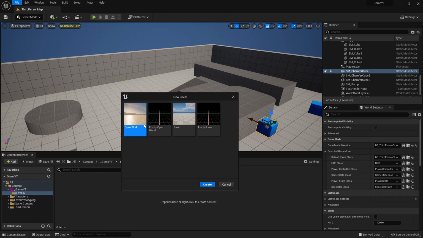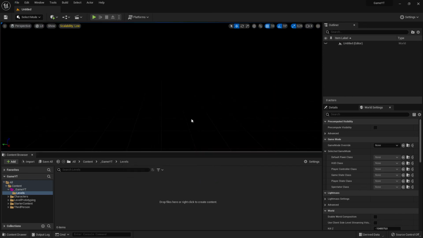Perhaps you will need it later, but in our case we are starters, we are learners, so I choose Beginner, and then we have Basic and Empty, and we choose the Empty level and create. Empty means there is nothing in the world, and you see this in the Outliner too, there is nothing.